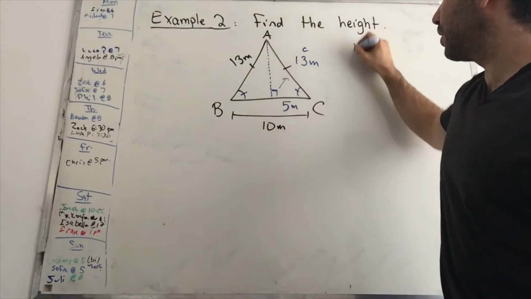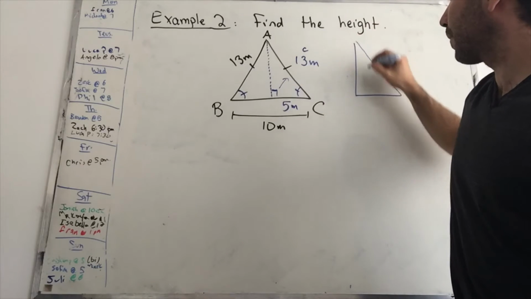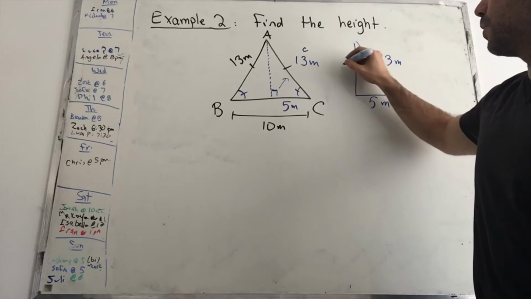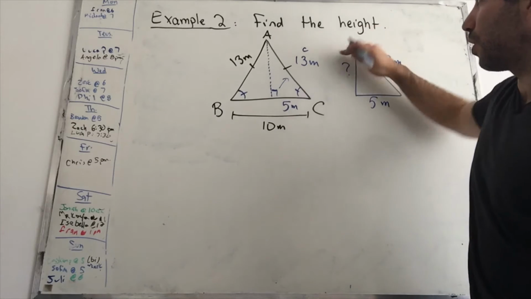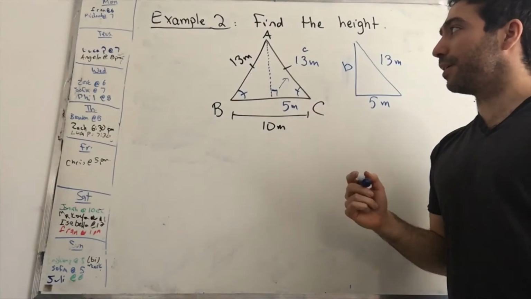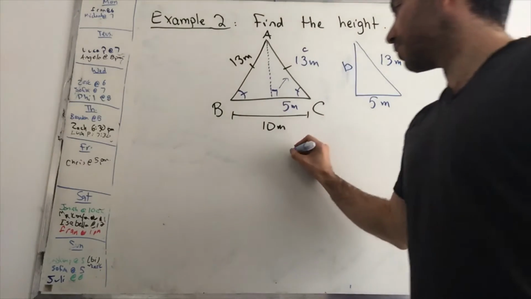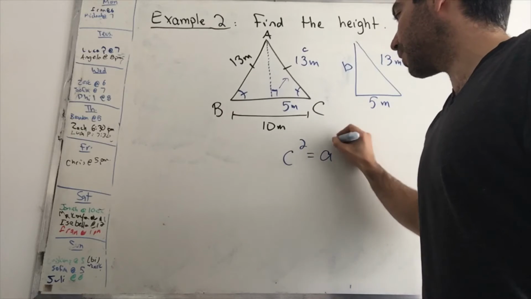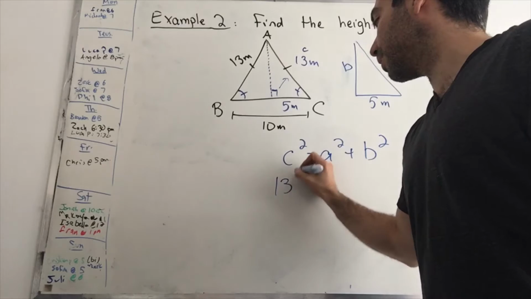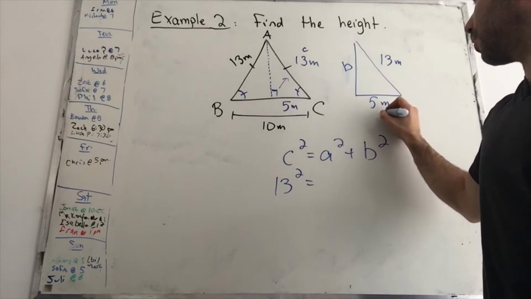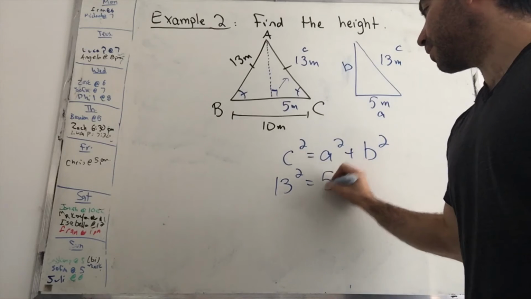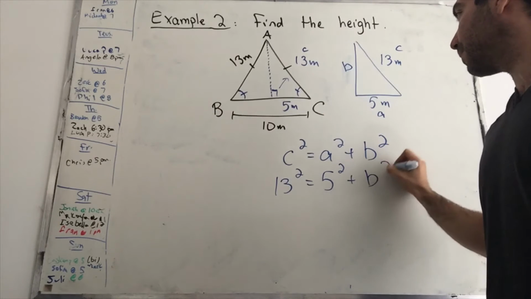So we have to consider this new triangle, half of it, where the bottom is 5 meters, and the right side is 13 meters. And we're looking for the height, which we'll call, instead of question mark, let's put b. So we're looking for b here. Let's go ahead and do that. So c squared equals a squared plus b squared. And let's plug in what we know. We know the hypotenuse is 13. Let's call the bottom a since I called the left side b. So a is 5 squared plus b squared.